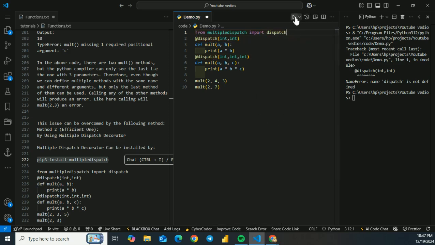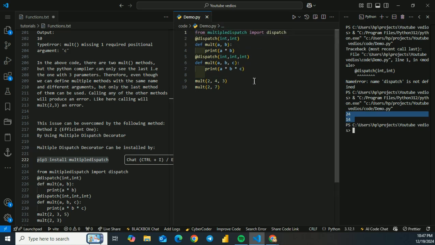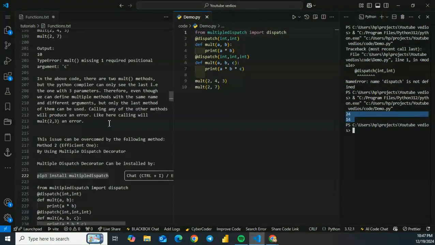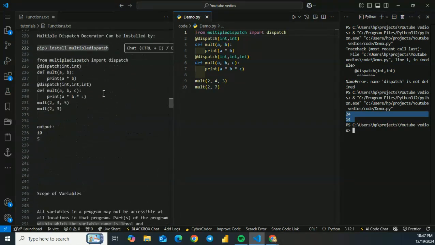Once the library was imported, we get the answers 14 and 24. This is the required answer: 2 sevens are 14, and 4 twos are 8 and 8 threes are 24. So we get the answer for all the functions we have defined. This is how we use function overloading in Python functions.